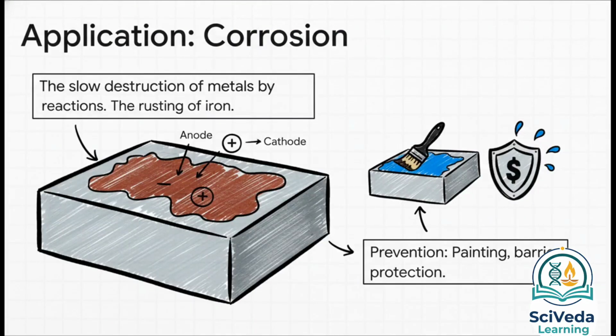So, all this talk about spontaneous reactions, where do we actually see them in everyday life? Well, unfortunately, one of the biggest examples is something we'd rather not see: corrosion. Yeah, the rusting of your bike or car is basically a tiny, unwanted galvanic cell. Little patches on the iron surface act as the anode and cathode, and since the overall E cell for rusting is positive, it just happens, all by itself. But the cool thing is, by understanding the electrochemistry behind it, we can figure out clever ways to prevent it.